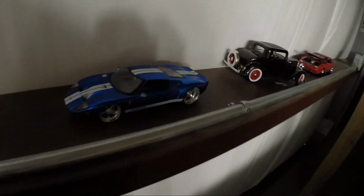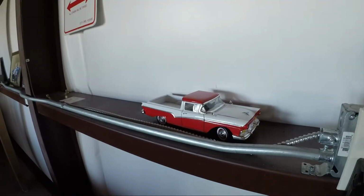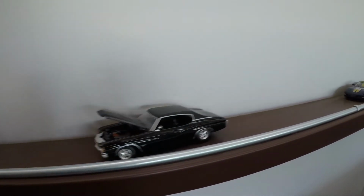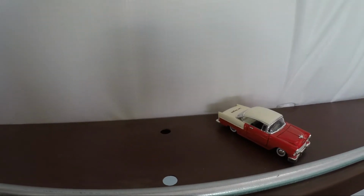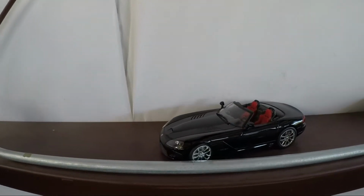I ended up picking up a few cool little cars. You see the Ford GT and the Model A and the Mustang. And then we've got the Ranchero. Here is about a 72, I would say, Chevelle. Several Corvettes. About a 63 Chevy. A Bel Air, 55 or 56, I'm not sure. Sometimes it's kind of hard to tell with these models. Chevy. And a Viper. I actually had a Viper that year. I think it was a 2003 or 2004, I forget. But thought that was kind of cool.